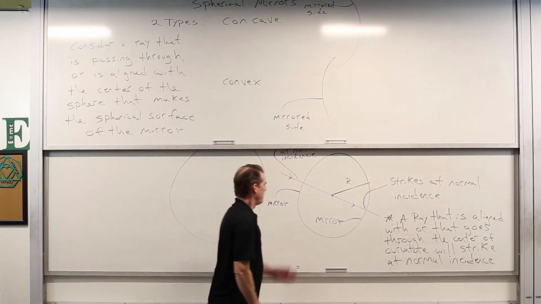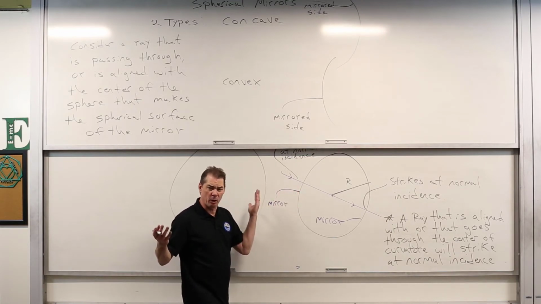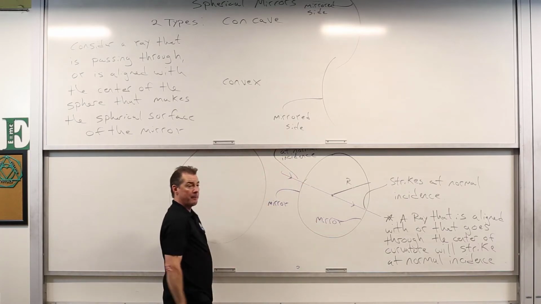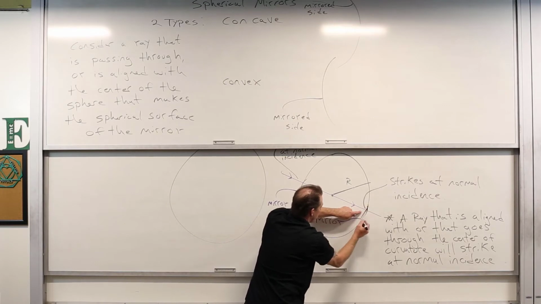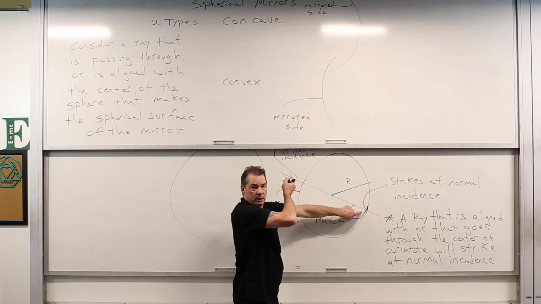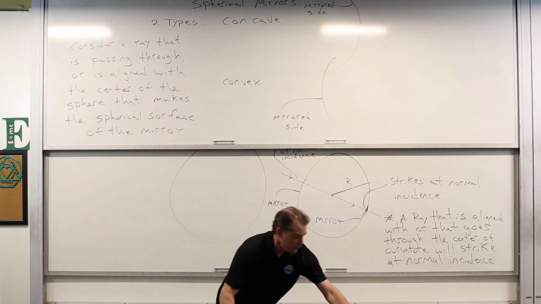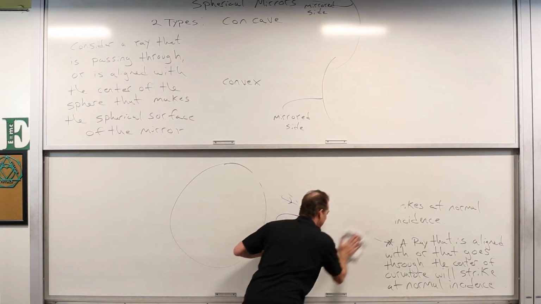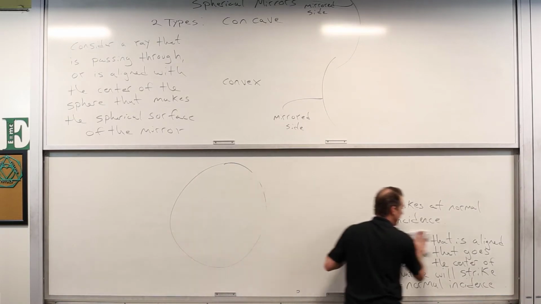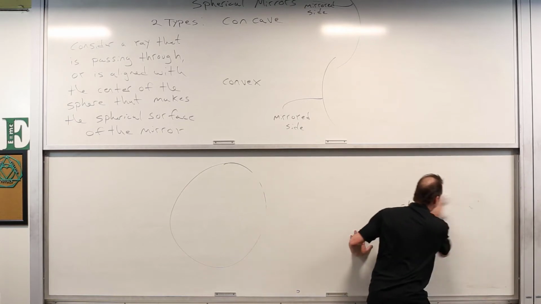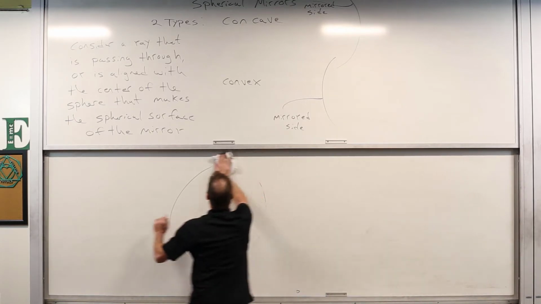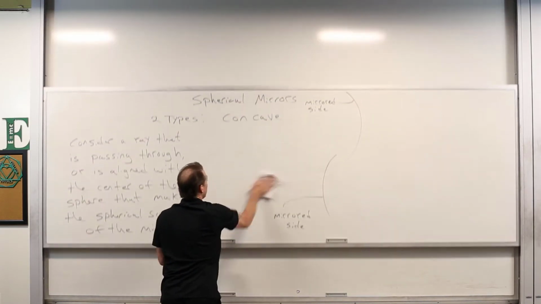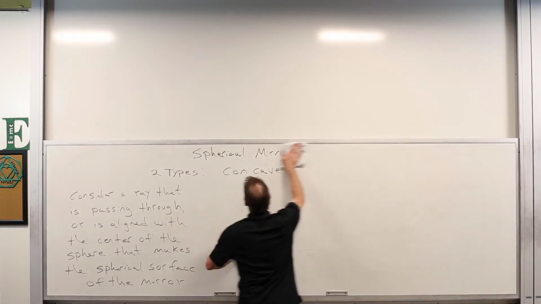So what does that mean? Well, it means that if it strikes at normal incidence, it's just going to reflect back upon its original path. If this is the mirror right here, this ray strikes and then it reflects back off along the same line. So that's important because we can utilize that. So let's just go ahead and see if we can make some sort of depiction here of what would happen for a specific case. And that specific case is going to be a concave mirror. So let's consider a concave mirror. Erase this up here real quick.